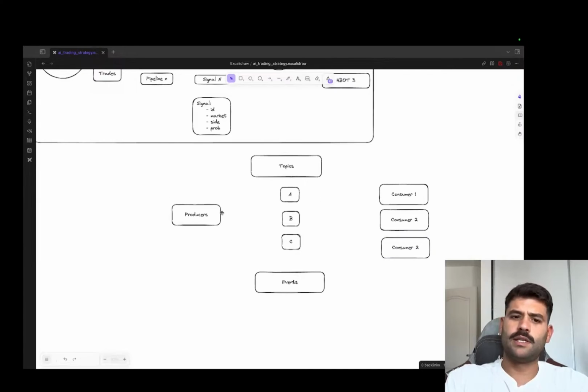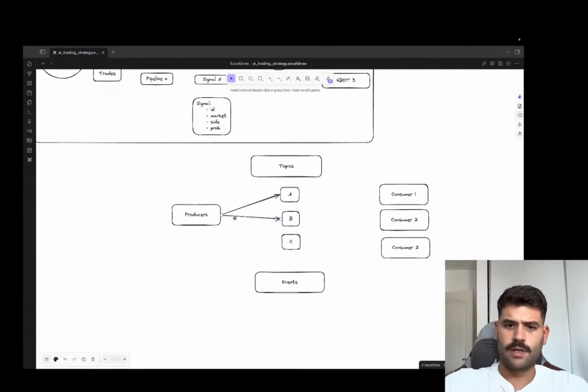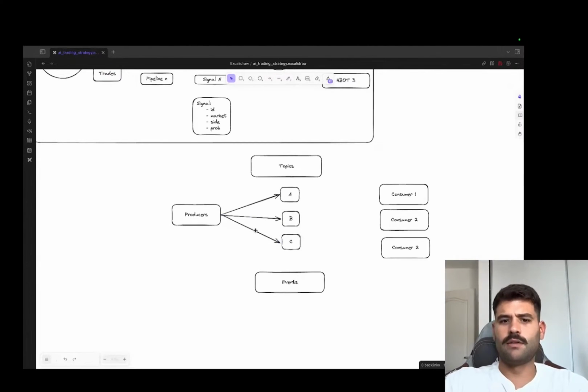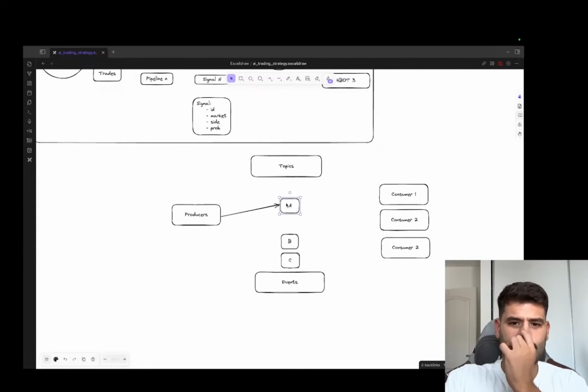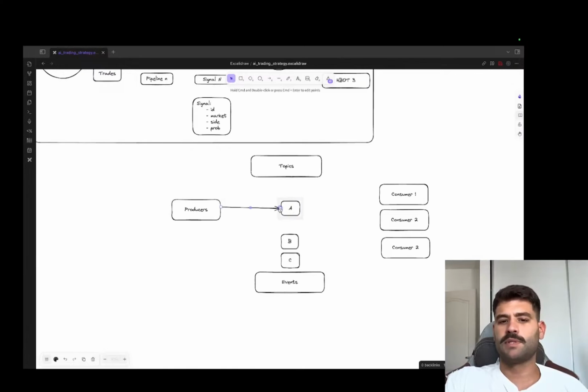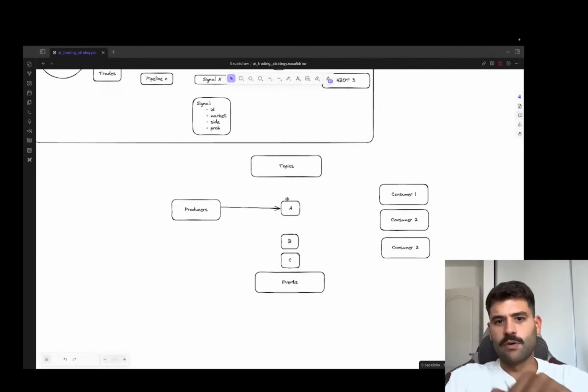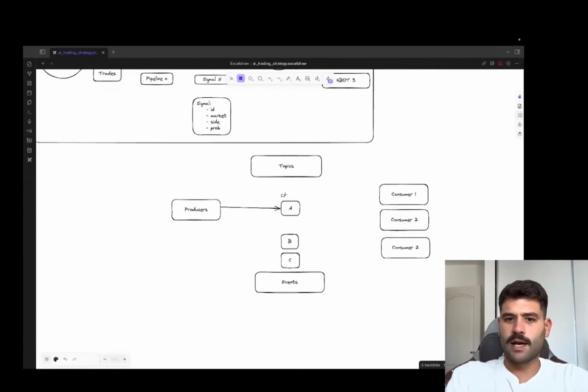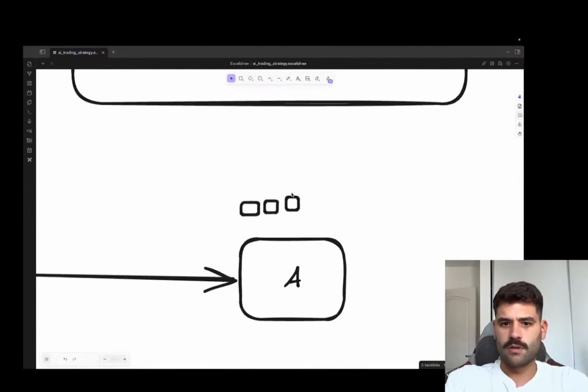So let's say that this producer will produce messages to here, and to here. Let's simplify to just one channel for this analysis, because this topic can be machine learning signals, can be another topic of position risks or whatever. Each topic should receive messages of the same type, possibly, right? So here in this topic we are going to have a queue of messages that are arriving. It's easier if I just use one.